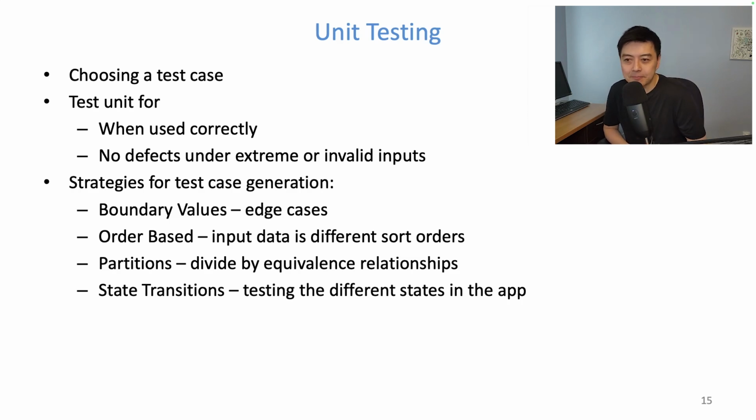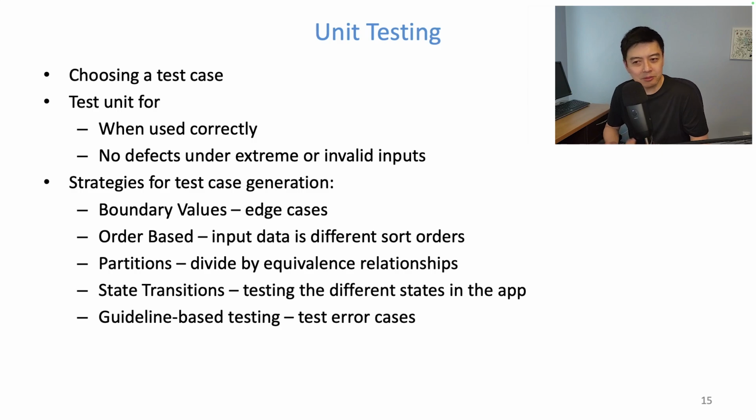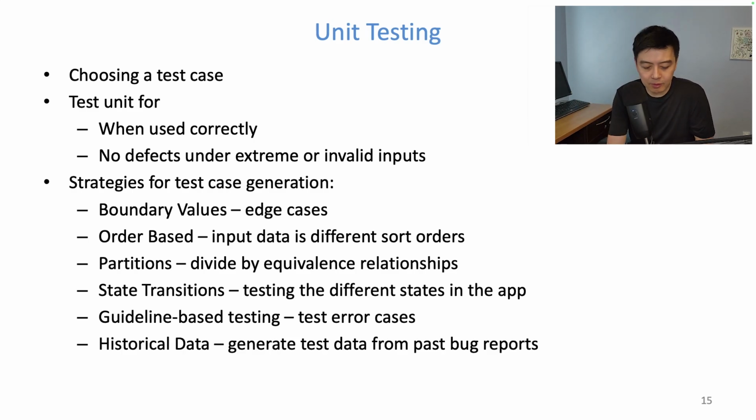All right, so what else? We have guideline-based testing. Guideline-based testing is sometimes referred to as error guessing testing. So these generate some error cases, right? Think about all the bad things you can do to this application or to this unit that you're testing. Maybe generate all of the exceptions that are in your class, all the possible exceptions I can run into. So maybe one test for each exception, test for buffer overflows, test for large numbers, and small numbers and so forth, right? Null inputs. Those are all examples of error cases that you might run into that you write tests for.